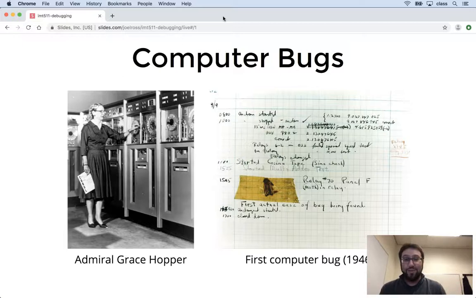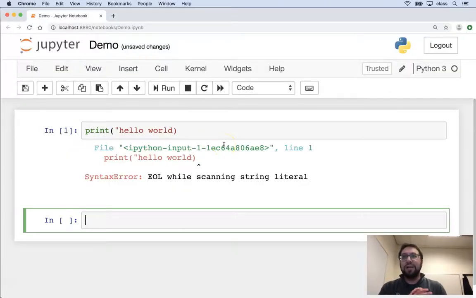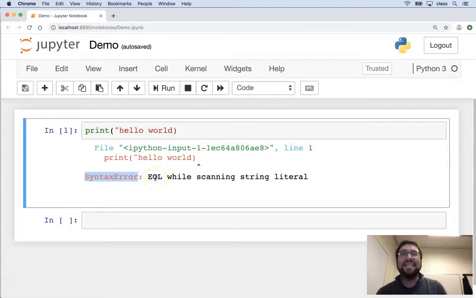So your task is going to be to remove the errors, to actually debug the code, to try to get rid of all the bugs in your code so that it works well and everything's correct. All right, so let's go back to our error. Let's look really carefully at this particular error and see what exactly the Python interpreter tells us. So first, if we start at the bottom of this output, Python will tell us the kind of error that we got. So this is an example of a syntax error.